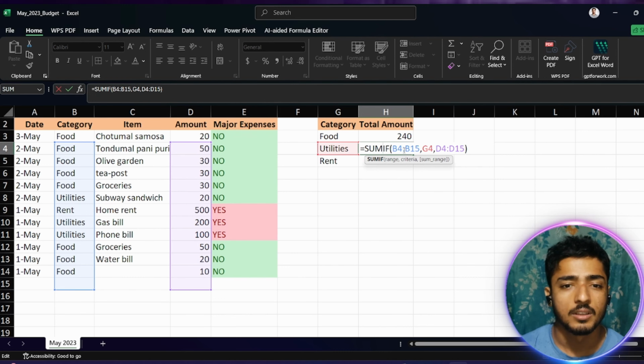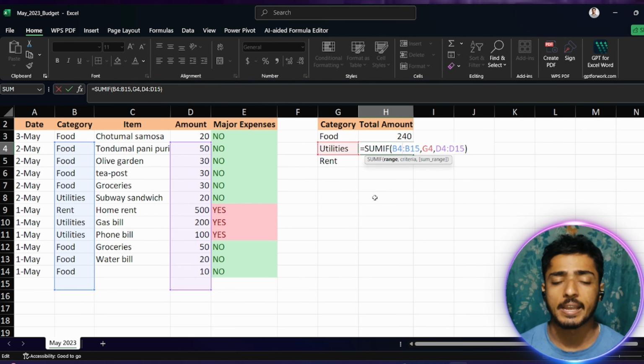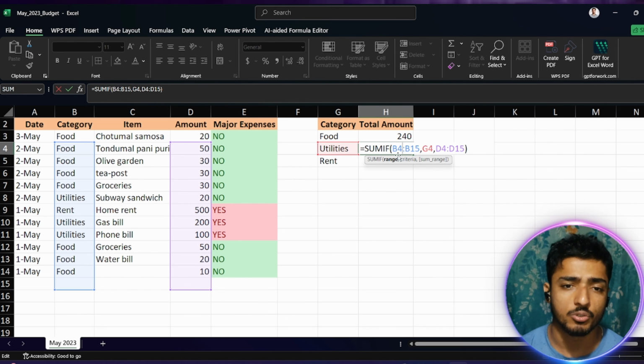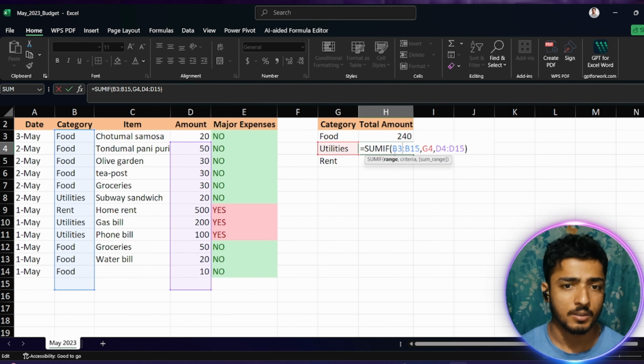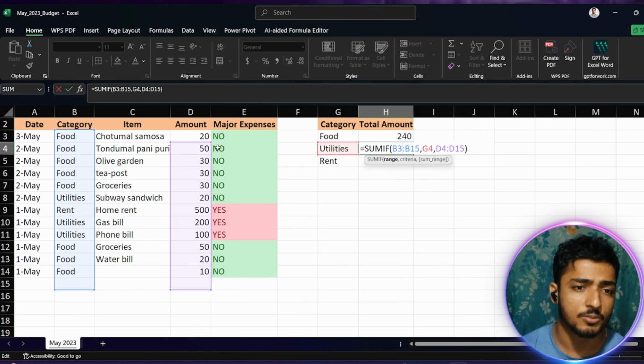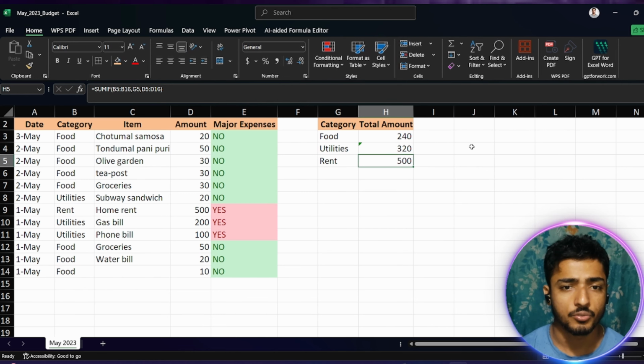I want this B4 option up to this much, but it is changing because we are dragging here. I will tell you about these things in future videos. For now, just change this to B3, it is just changing this position. Same here on this side, change this one to B3. Now it is working fine.